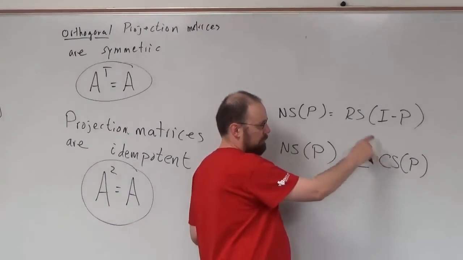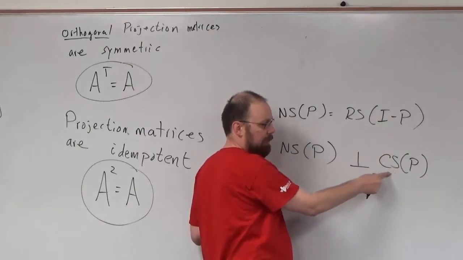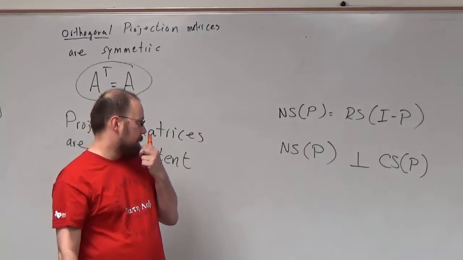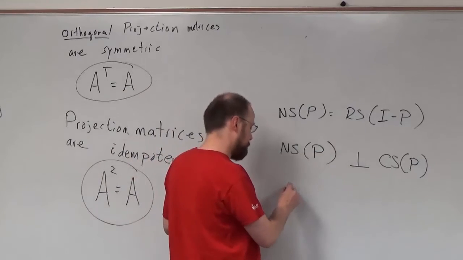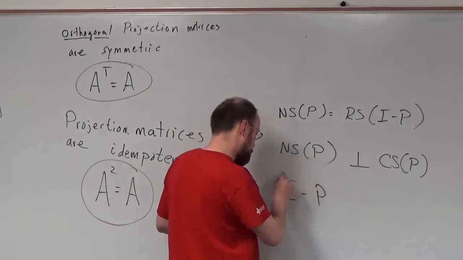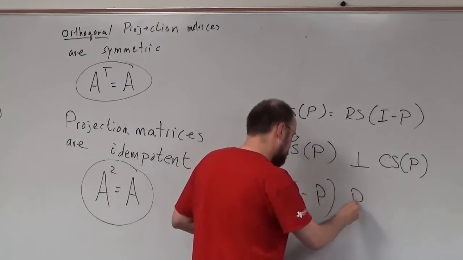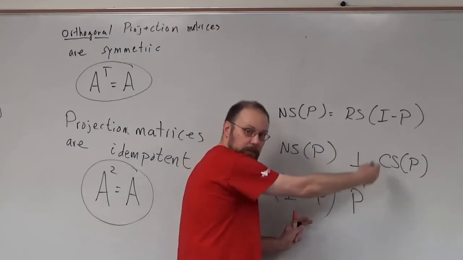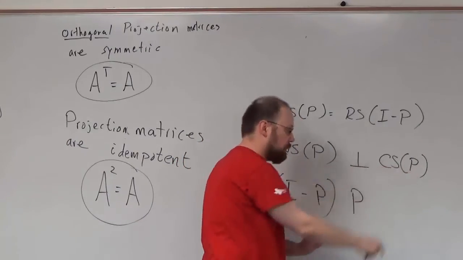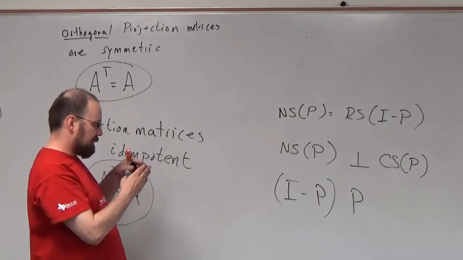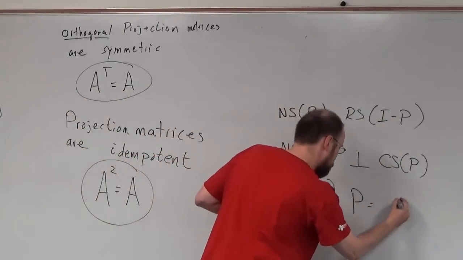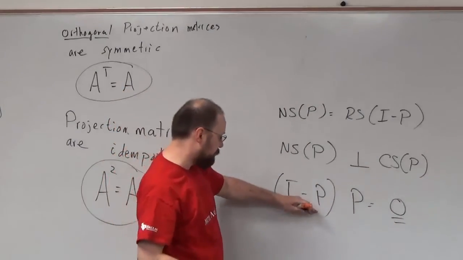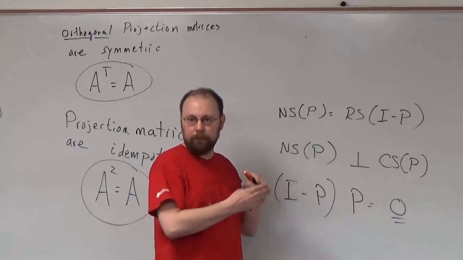So can we show that the row space of I minus P is perpendicular to the column space of P? How would we do that? Well, you'd multiply these two matrices, right? Okay. Because if you take this times this, the rows of this matrix would be multiplying the columns of this matrix, right? So if I can get that result to be the 0 matrix, this means that all the rows of this matrix dotted with the columns of this matrix are 0, so the rows and columns are perpendicular.